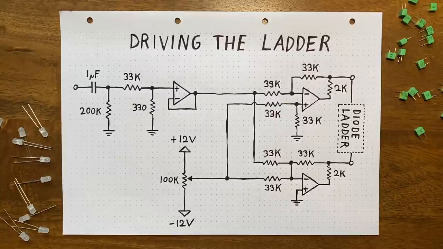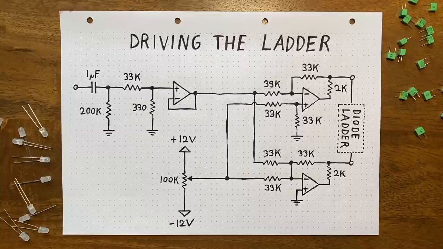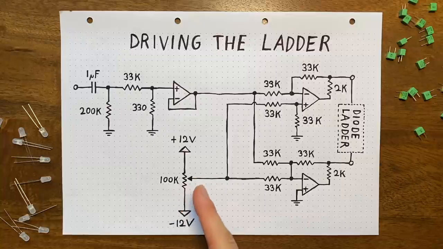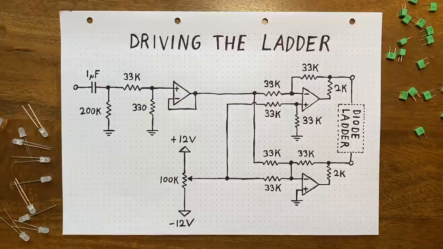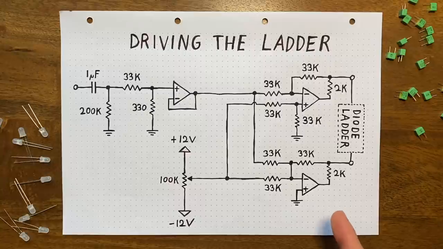Next we'll need to create two separate copies of our now scaled down oscillation, and push one of them up, and the other one down, using the control voltage. Now there's a couple ways to do this, but I'm using op-amps, since they're so easy to handle. Let's start with the lowered oscillation. While we could do this the intuitive way, which for me would mean first inverting the offset voltage, then mixing it into our oscillation, and finally buffering the result, this would use up two op-amps for something that you can essentially do with one.